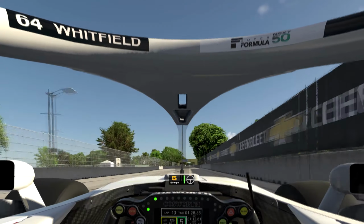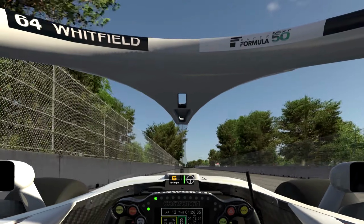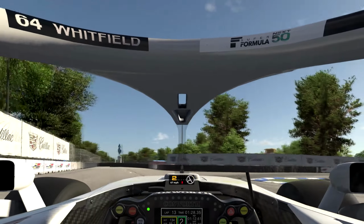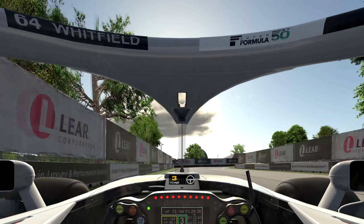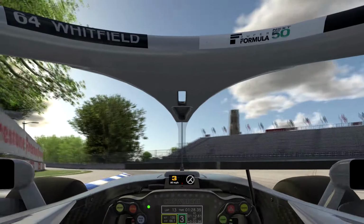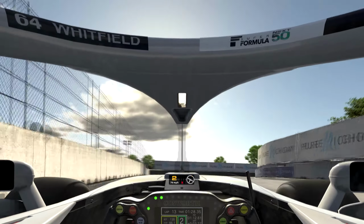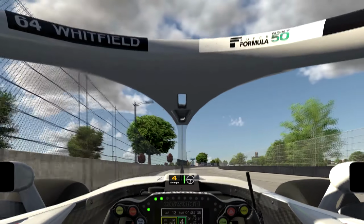I'm going to pick up the pace a bit now so I can demonstrate more or less the rhythm. So I still lifted off early, I still braked early. But I'm just taking it easy. I'm at a point where I can drive like this forever, providing the bumps don't knock my arms off.